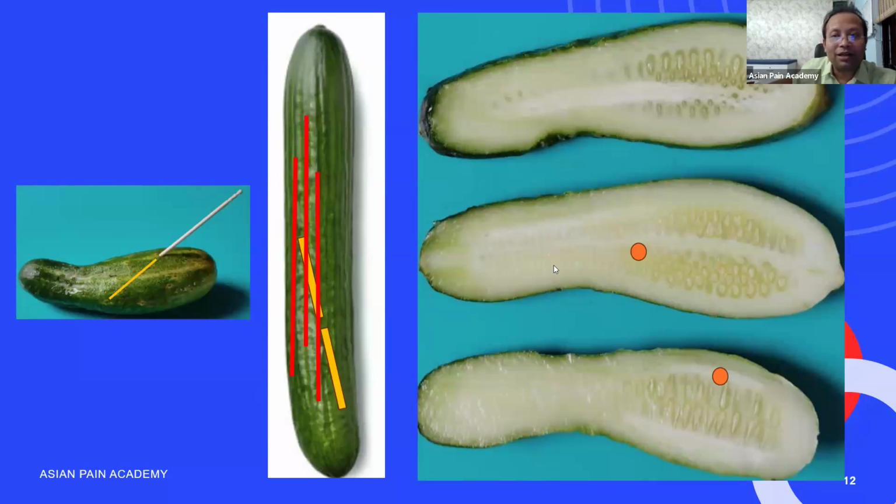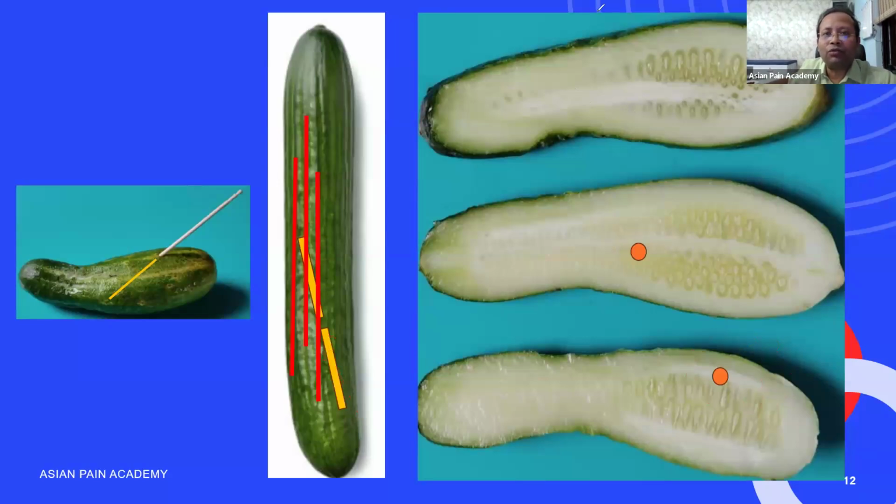But then which one is the third one here? It must be this one. How do you understand? Because it started from here, so it must be superficial. So from here it is the third one because it is superficial, and the second one is this one because it is coming a bit deeper. And the first one doesn't have this spot.